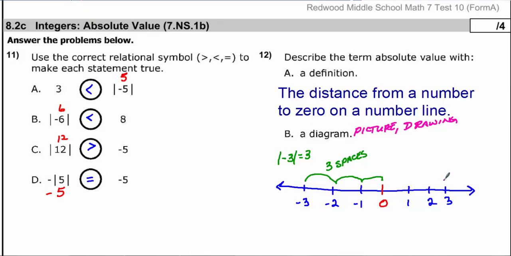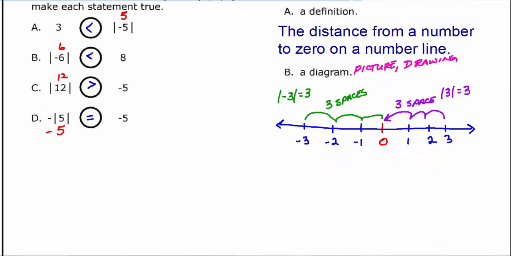And then to really complete it, we want to do the positive analog to that. We want to show that also the absolute value of 3 is 3. We want to get away from the idea that absolute value is just something that turns negative things into positive things. All right, so there's the test for you.